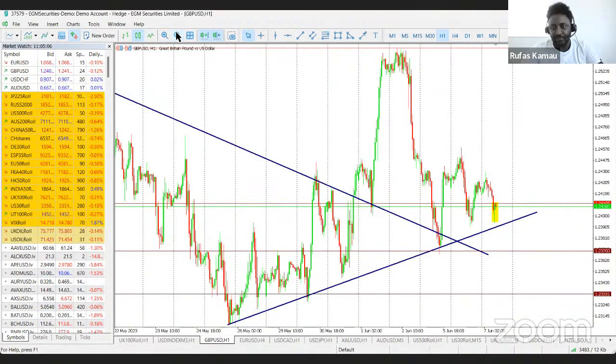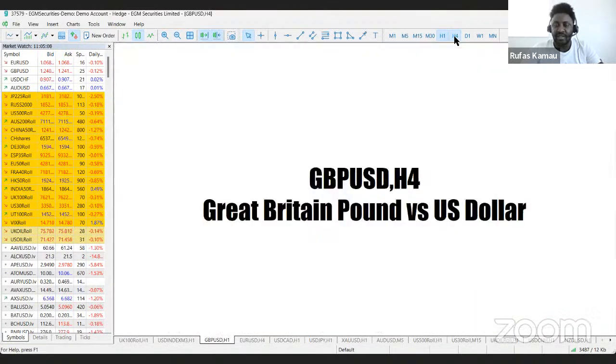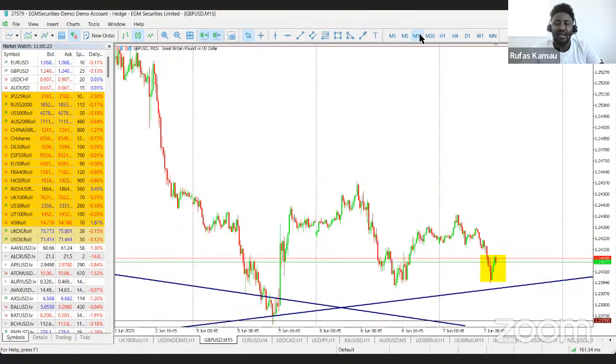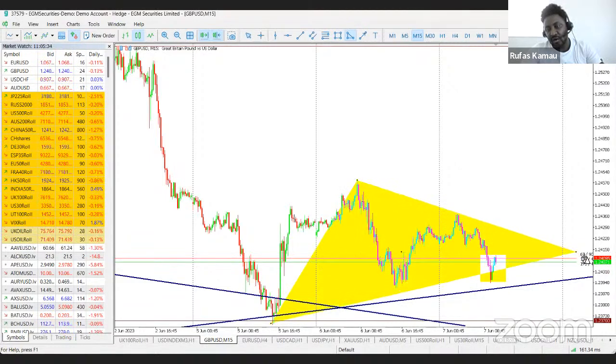So as for now, if I zoom out this one to a 4-hour chart, it's clearly a major swing downwards, which found support here. Then the market makes another swing upwards, found resistance here, a swing down, and now since then, we can't comprehensively say that this market is trending in any particular direction. So if I were to plot this chart, I would say what we are experiencing here is in the form of a triangle.